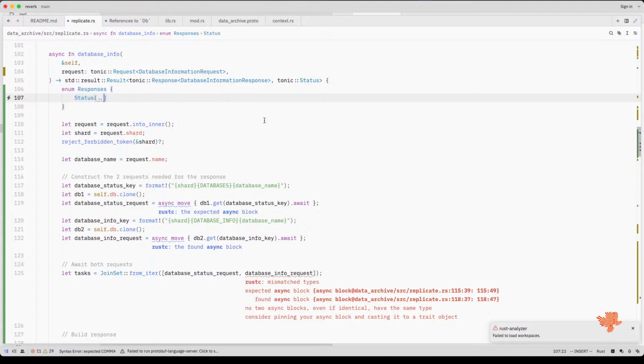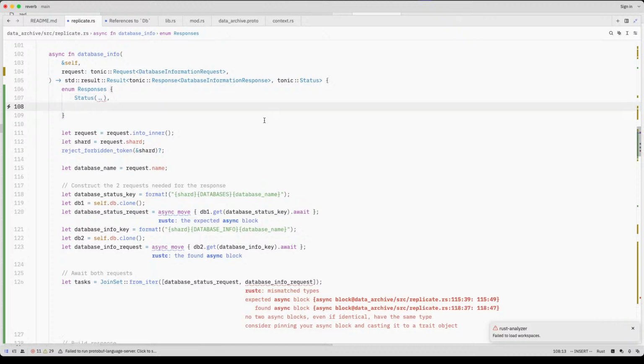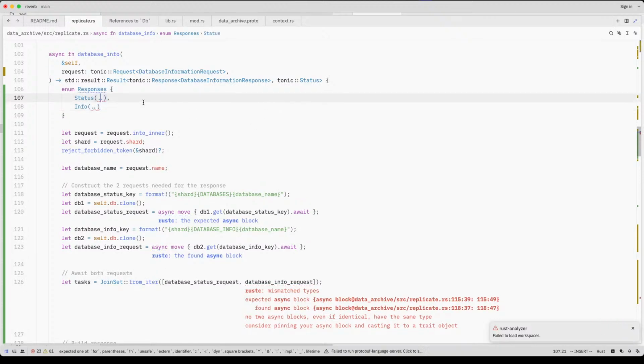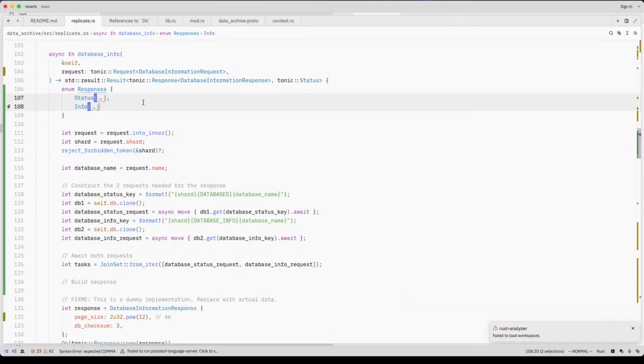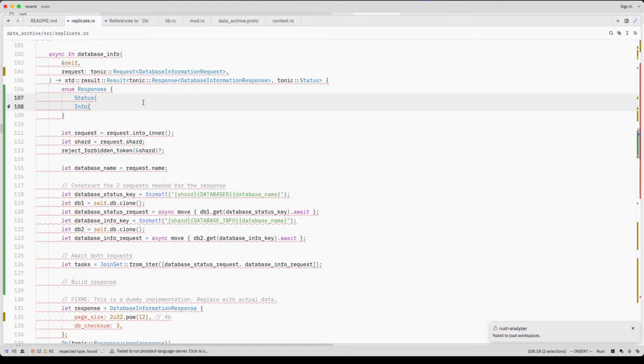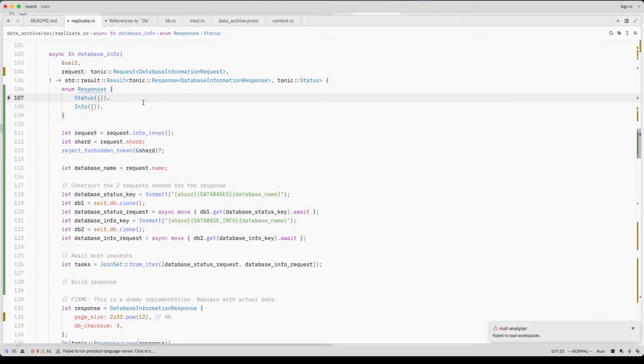Status has something, we'll get to that. In fact, we do that now. Just use unit for the moment. And in here, we will have status.